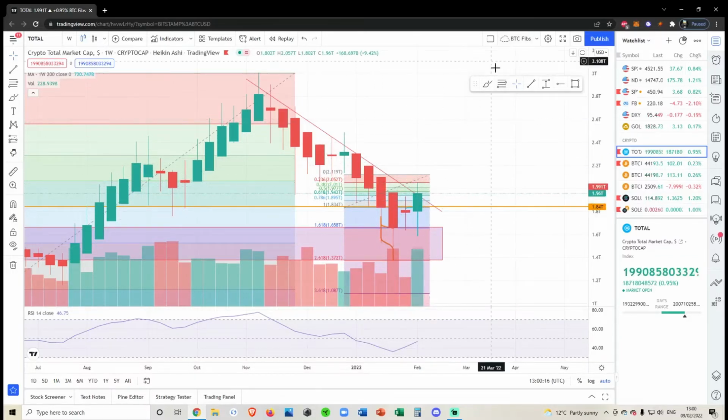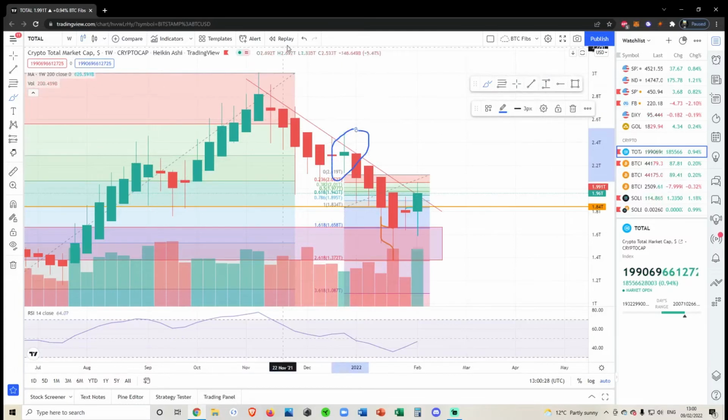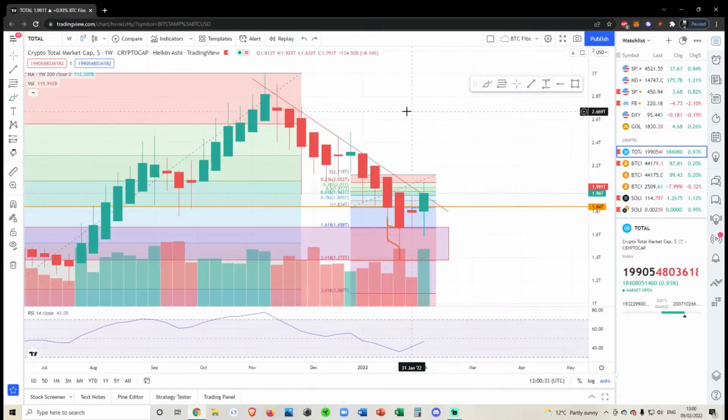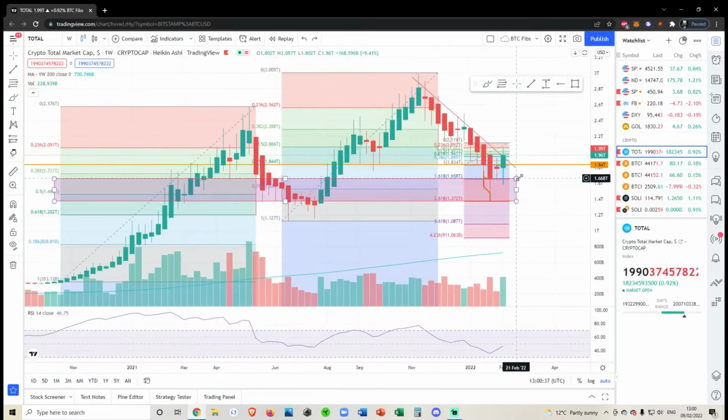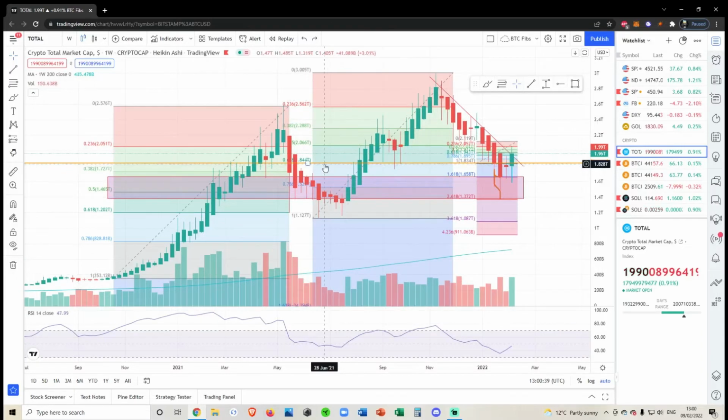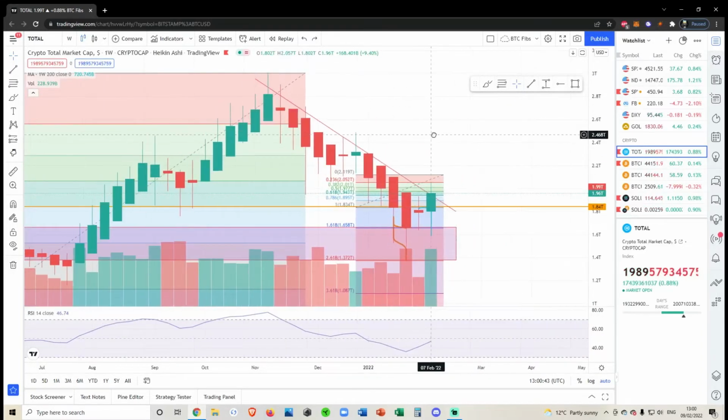As you can tell on the weekly candles, we've had our first green big body Heikin-Ashi candle in a while. Now, bear in mind that we are obviously halfway through the week, so if this candle does come down to somewhere like here, and it turns out to be another doji candle like this, then we would obviously need to look at that when that happens. But so far, we are above this resistance line, and if we zoom out, we are above the 618 for this macro fib. So we are looking relatively bullish.